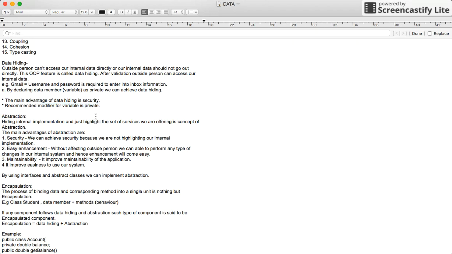Abstraction is what? When we are hiding the internal implementation and just highlighting the set of services which we are offering, that is the concept of abstraction. For example, when we go to any ATM machine, you can see a set of services they are offering, like withdraw cash, fast cash, balance, and a lot of other services.